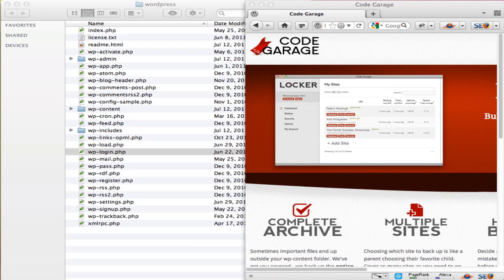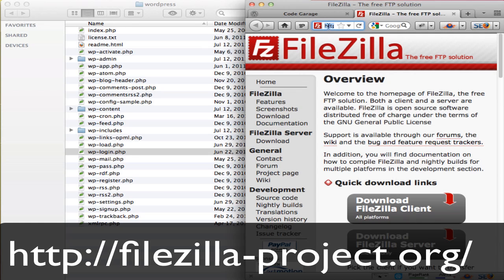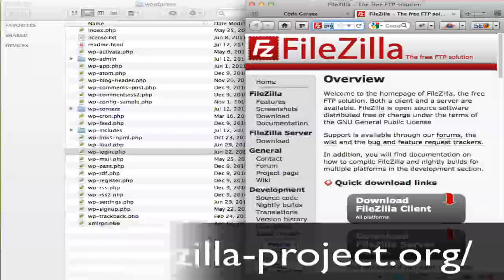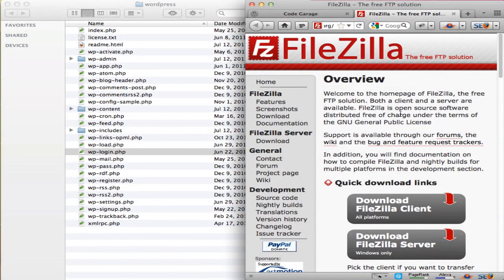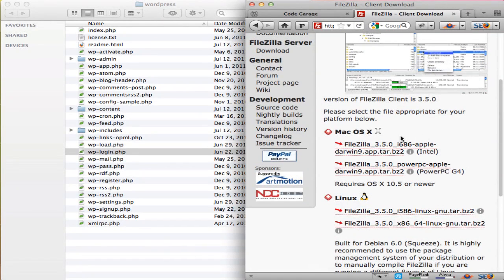Okay, so I finally sold you on the idea that you need FTP. So how are you going to get it? Well, the first thing you're going to do is download FileZilla. Really, you should just Google FileZilla because FileZillaProject.org, that's what that says. You'll end up here. So just go to the download page and you can download whichever version is right for you. I downloaded the OS X version because I'm on a Mac here. So you download that, extract it, open it up, and fire up FileZilla for the first time.